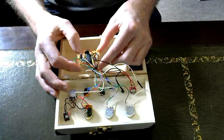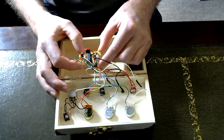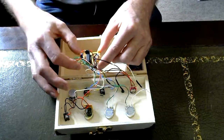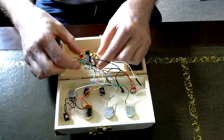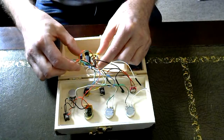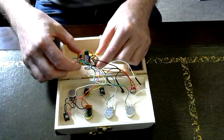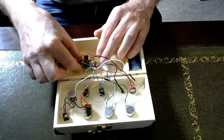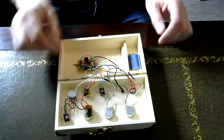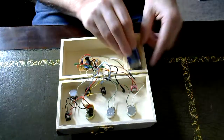There's lots of wires going everywhere, but that's because, as I say, I've wired 1 or 2 extra things in there. But essentially, you just need power in, the 2 oscillator control potentiometers, and some kind of output in its very basic form. As I say, they're all powered from a single 9-volt battery.